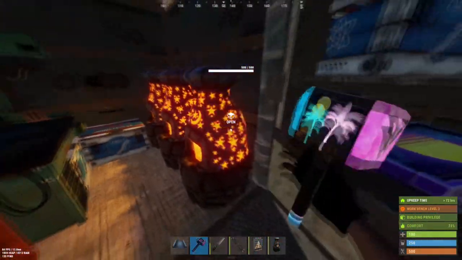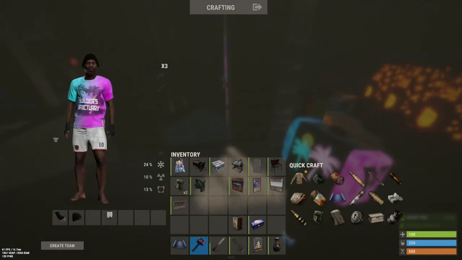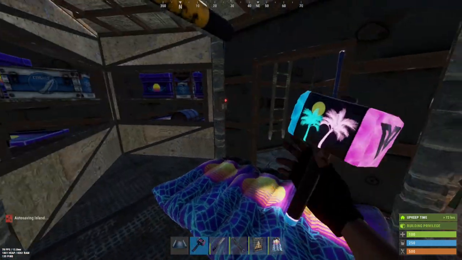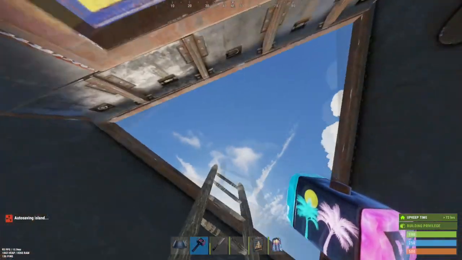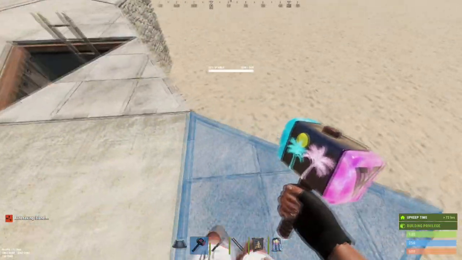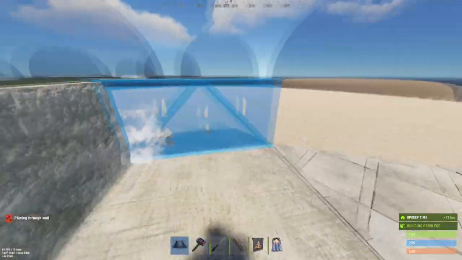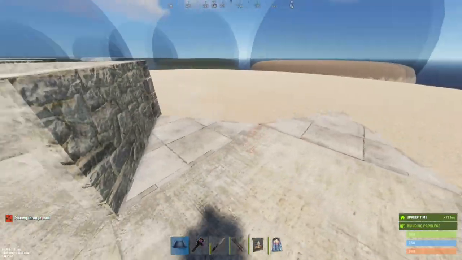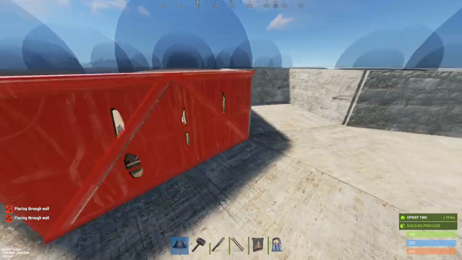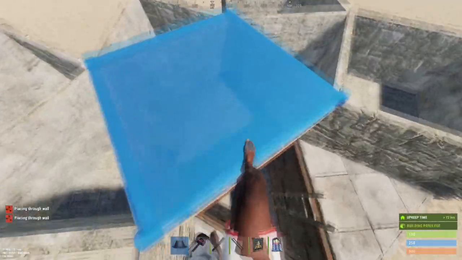You're gonna have to replace the furnace if you try to add a garage door right there. And now we're gonna add our three sleeping bags. Now we're gonna outline the top of the core with stone half walls. You're gonna exclude the jump up, make sure you fill this all in, and then you can cover it.